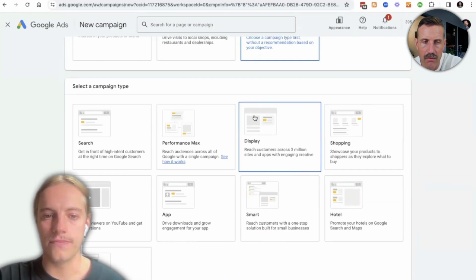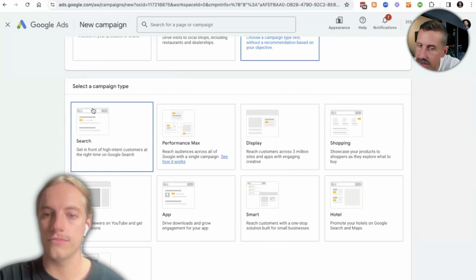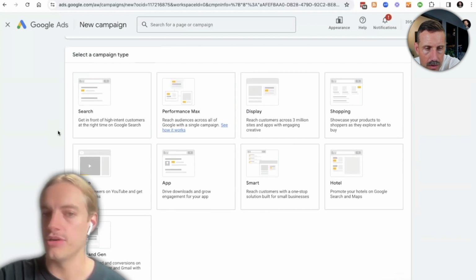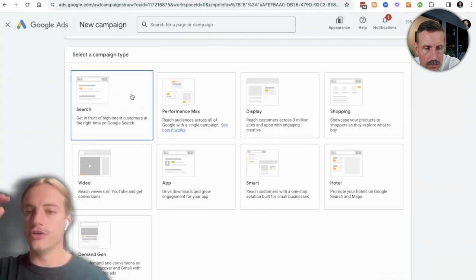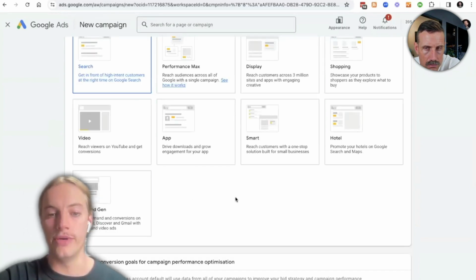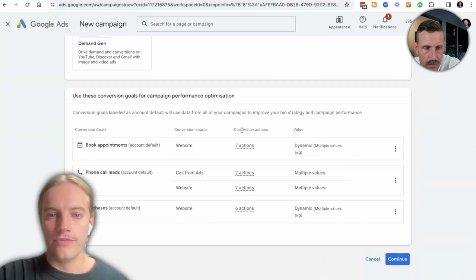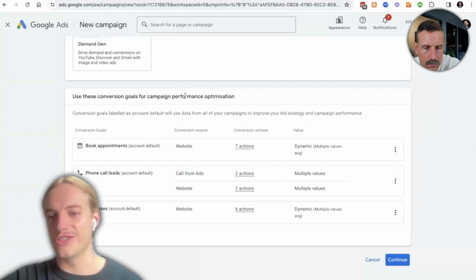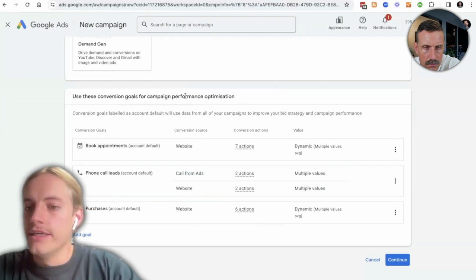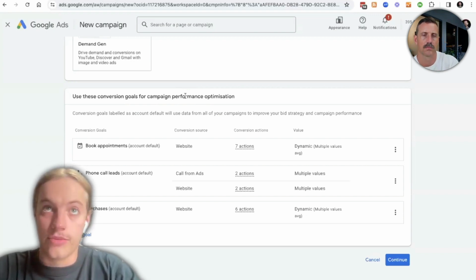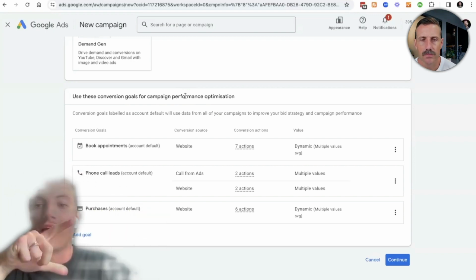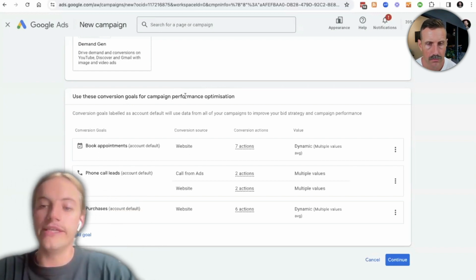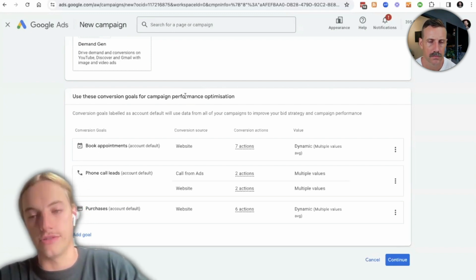It then forces us to decide on what the campaign type is. What are we trying to get done here? These were all the ones we just ran through. Today we're going to be talking about search. As the example we showed, it's just coming up when someone searches your keywords. Conversions, this one is already set up for us and we won't dive into it. We could do a whole other webinar on how to track conversions, but basically that's just how you're tracking a lead from the ad, whether that is a purchased product, a phone call, or a form being submitted. You need to make sure you're tracking that, and tracking it accurately as well.